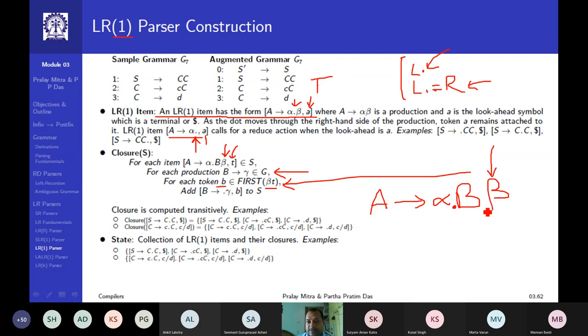First of this beta means it will be at the beginning, just right after this B. Now if they are occurring just right after this B, which indicates that if my dot is here and these first terminal symbols are my look ahead, then I will reduce to B first, then I will move.